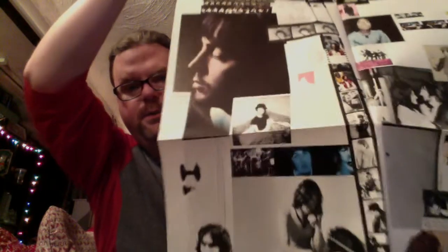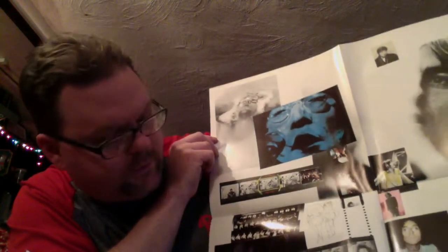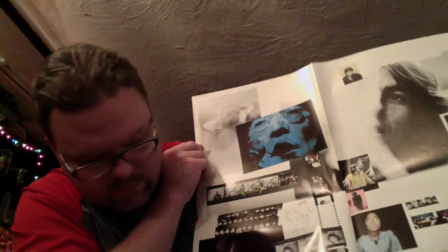On this side, it has a lot of crazy images of the Beatles. There's a really small picture somewhere that I wanted to zoom in on because it's a funny story. Down here, you see that picture that I'm zooming in on of Paul in the glasses and mustache, and on the other side, in case you're wondering, the lyrics to the songs. But anyway, that picture is part of the mythos of the Paul is dead thing.